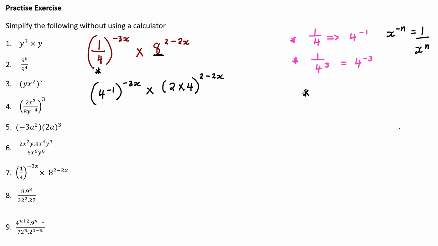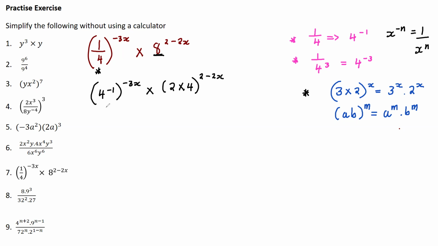Okay, let's have a learning point here. What am I learning? I know for a fact that if I've got, let's say, 3 multiplied by 2 to the power of x, this is as good as saying 3 to the power of x multiplied by 2, all this to the power of x. So that's basically the rule that I'm getting. The rule comes from here. If I say a, b to the power of m, it's as good as saying a to the power of m multiplied by b, all this to the power of m.